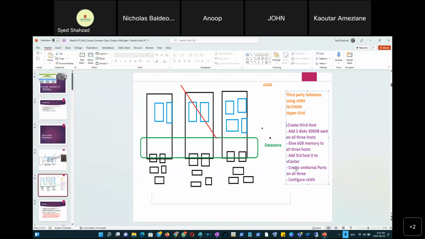Add the third host to the vCenter. Yes, we have to install a totally new host and add it to the vCenter, just like the other hosts. We have to add it to the cluster as well, in the data center and cluster. Then we're going to create VM kernel ports on all 3 hypervisors, and then configure vSAN.